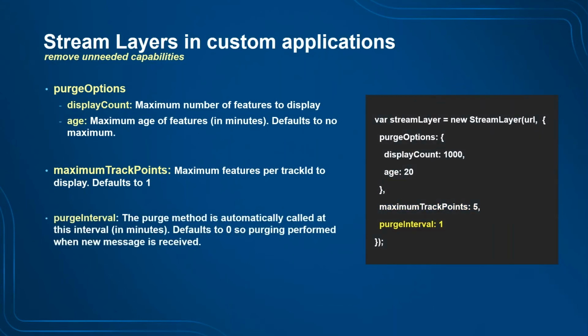Now there's also a purge interval property that you can set, and this simply tells the stream layer how often it should go through and purge expired GeoEvents and expired messages, features that are in your display. Now the GeoEvent definition that we set up for the International Space Station data didn't include a time end field, but as I mentioned, a definition can have multiple time fields, and they can be marked as time start and time end. So if features coming from your stream service have a time end field, your stream layer will honor that, and it will purge expired features from the display according to the time end value.